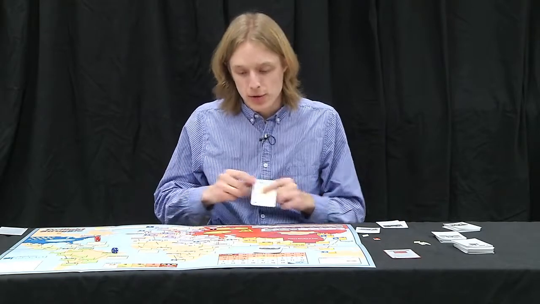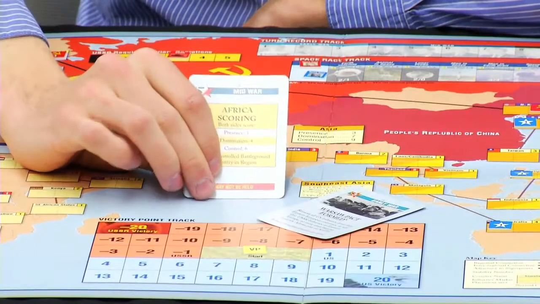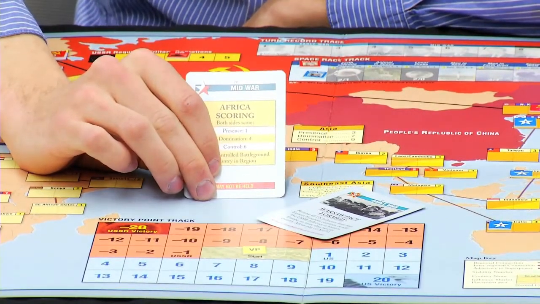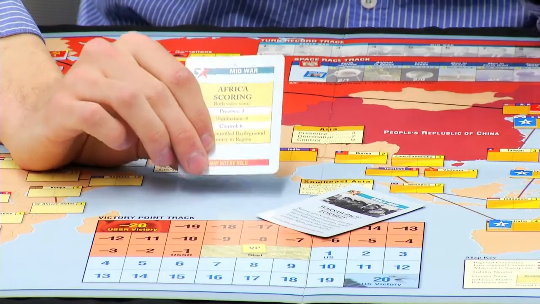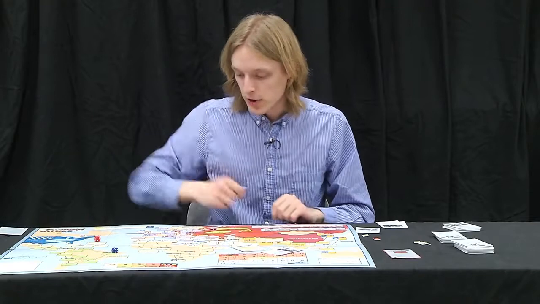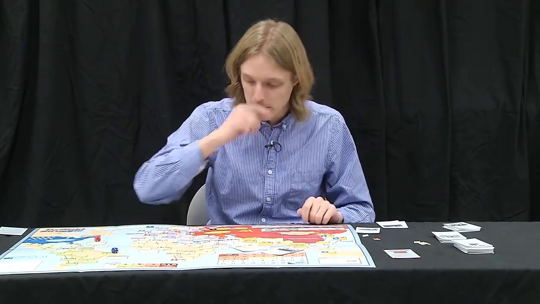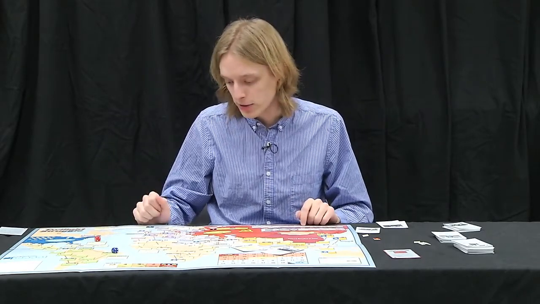What does it all mean for scoring? Well, there are scoring cards that come into it. Scoring cards look like this. You get a certain number of points depending on whether or not you have presence, domination, or control in a region, and it happens for both players simultaneously. So having presence in a region, you just have to control a country. It doesn't have to be a battleground. To have domination in a region, you have to control more countries than your opponent and more battleground countries.